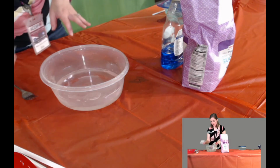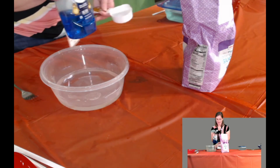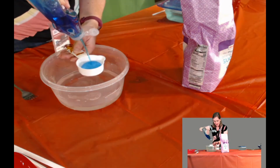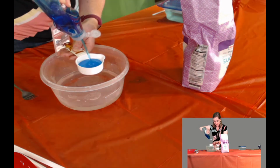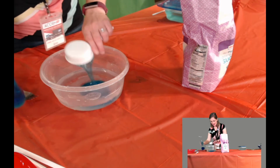We're going to grab our 1/4 cup measuring cup again, and our final ingredient, some dish soap. So go ahead and measure that out. And let's get it in there.